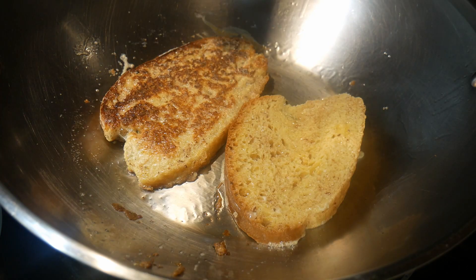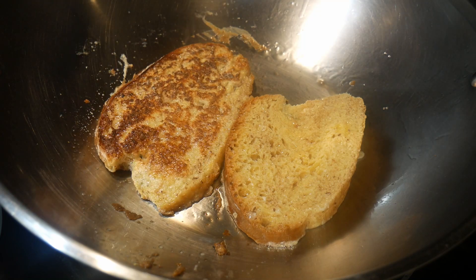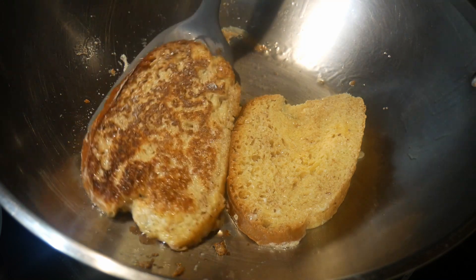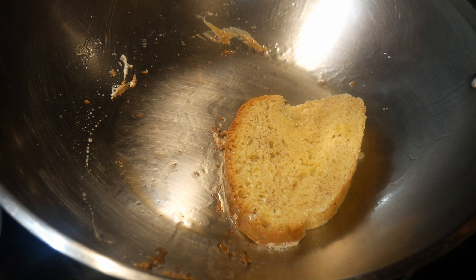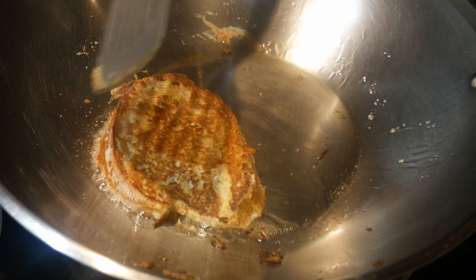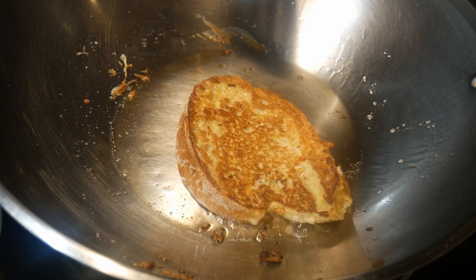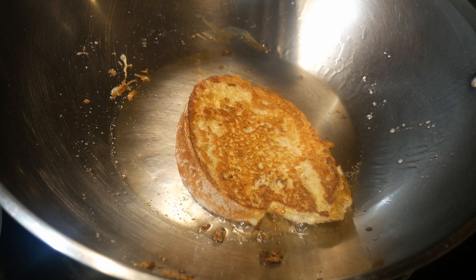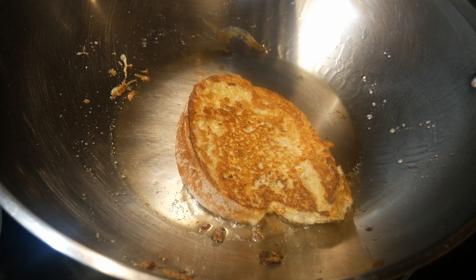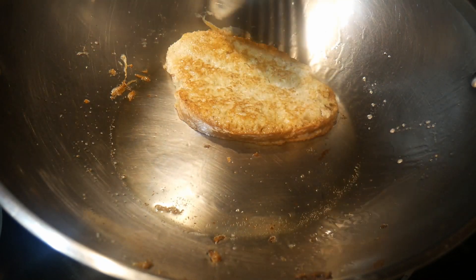For my wife and I, this makes a very nice breakfast. But if you have a lot of people to cook for, obviously the wok is not a good solution — in that case, you need some sort of a griddle. Without any question, a wok can serve as a nice small frying pan, but it certainly is no substitute for a large skillet if you have a lot of people to cook for or want to fry a large amount of food ingredients.